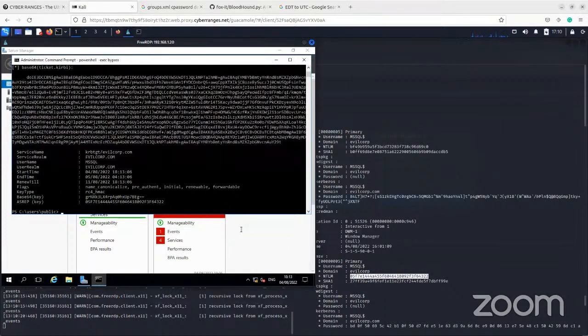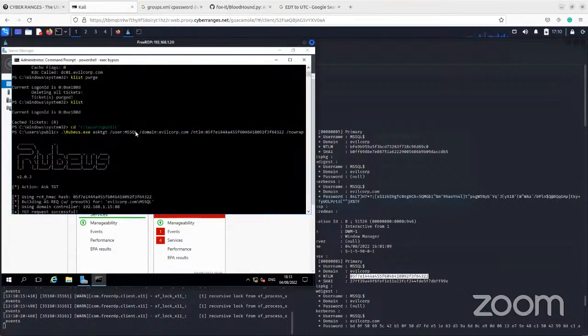Copy this. So just to make it clear, over here you noticed we didn't supply the dollar sign, and I mentioned here that whenever you see a dollar sign, that's usually a machine account. But when you're using Rubeus, remember the domain controller looks at machines and users as the same. So you don't really need to supply the dollar sign, because it knows you're trying to request as a user account. But during your enumeration phase, whenever you see a user with a dollar sign at the end, that's usually a machine account.